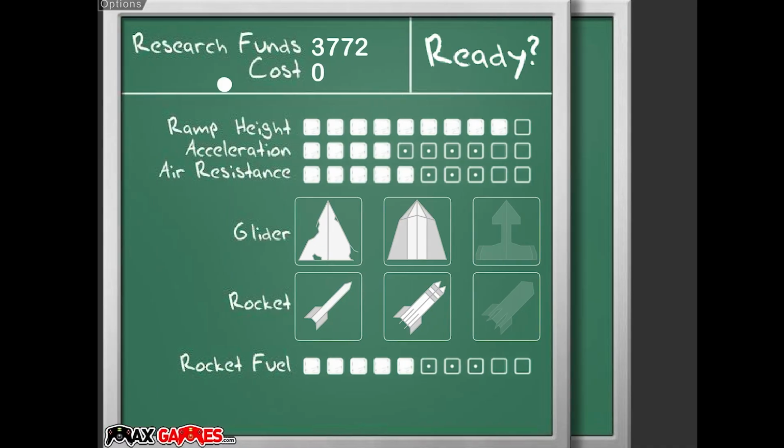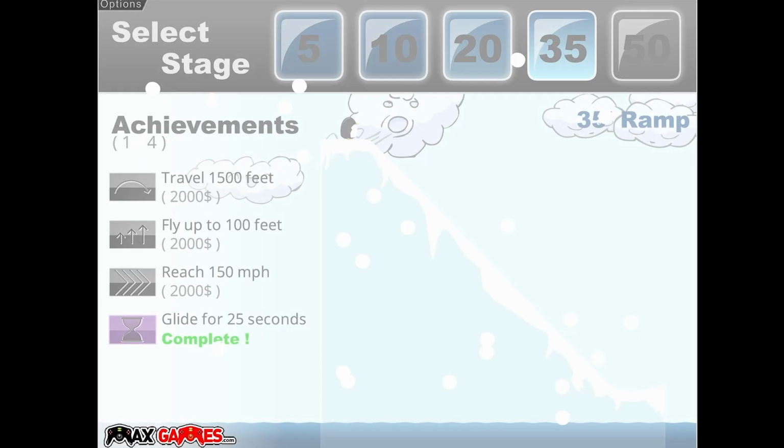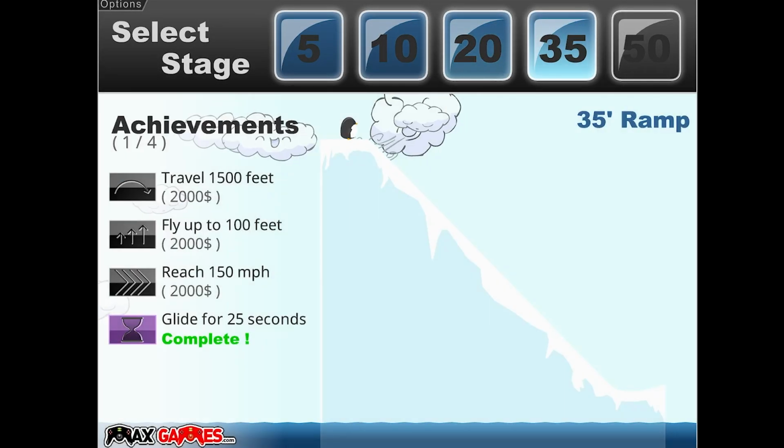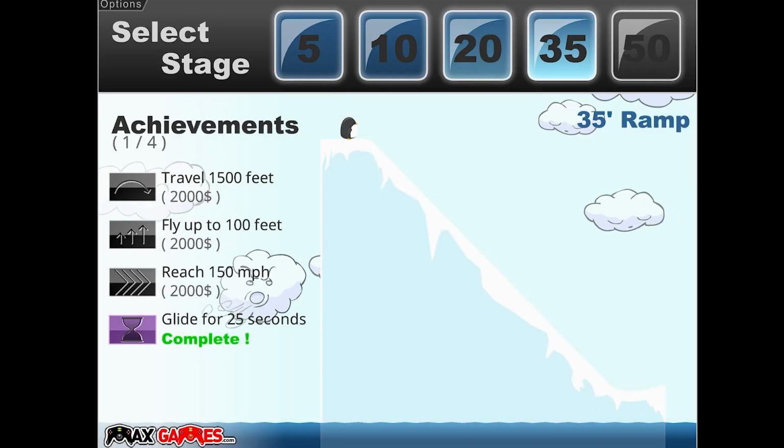So we're really on track now. We need 4,000 to max out the ramp. I think acceleration's good. 5,000 for the best glider. Let's max out acceleration and let's stick with the 35. We need 3 more achievements to get that one. So we need every achievement to get to the 50-inch ramp. So let's stick with the 35.